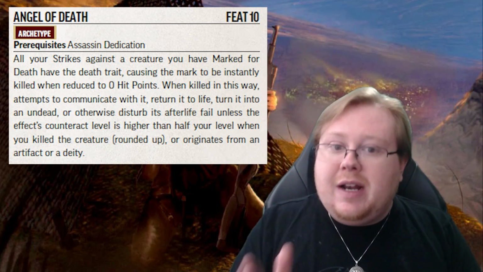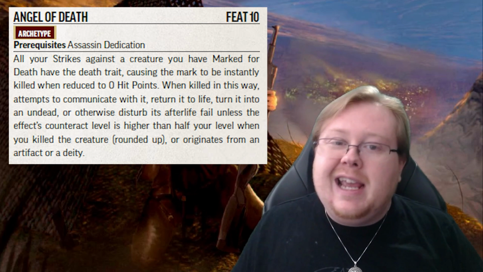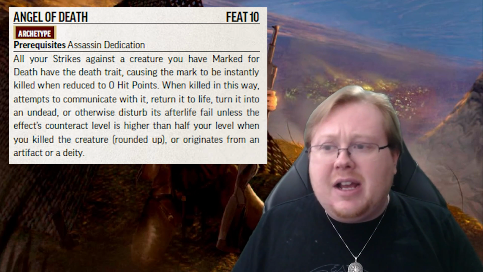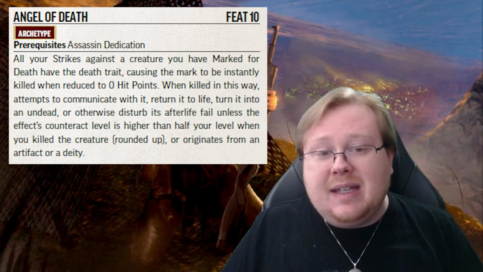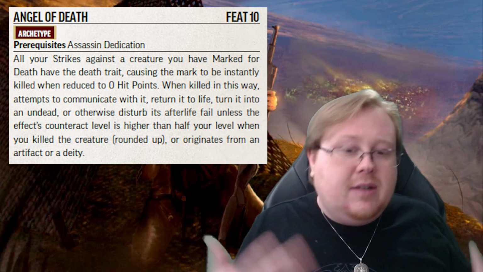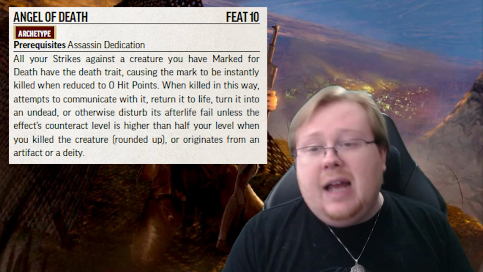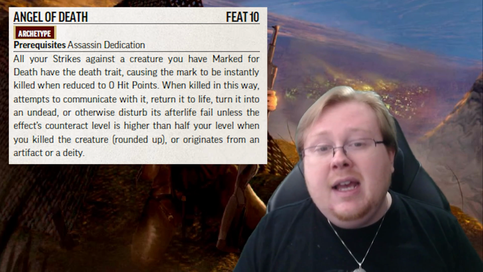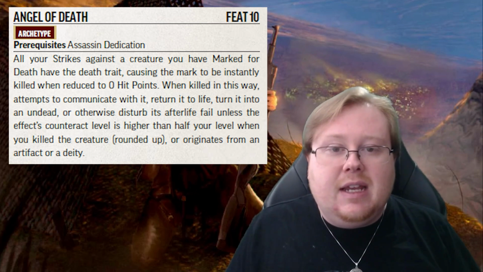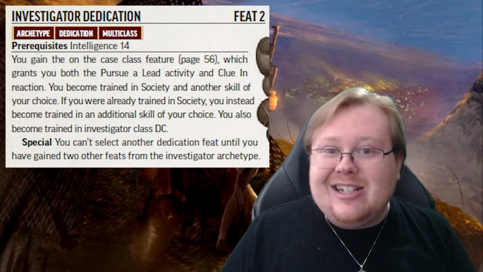If you straight up down someone that was marked for death, they just die and can't be resurrected unless they beat your class DC with a counteract check, I believe. So that being the case, it was just there to select. I mean, you can see it here on screen. It is handy, sure. I don't think the situation will come up a lot, but we're only selecting this to select our next archetype dedication feat, which is going to be the Investigator dedication.